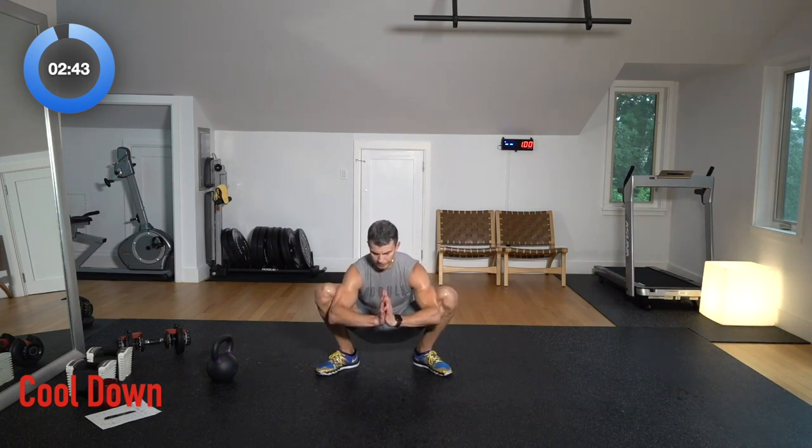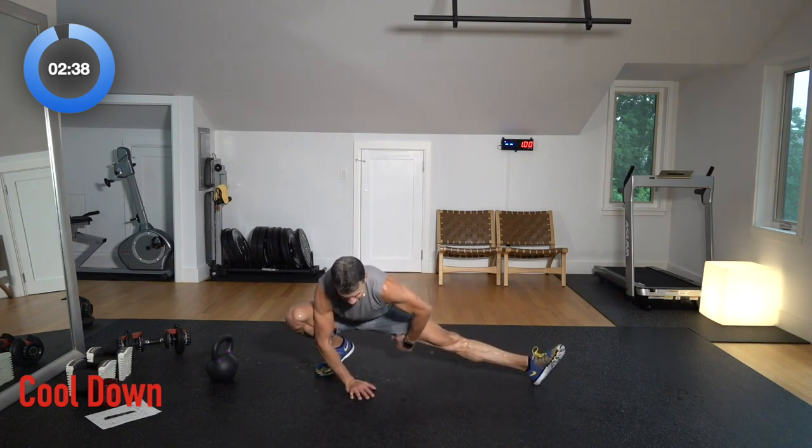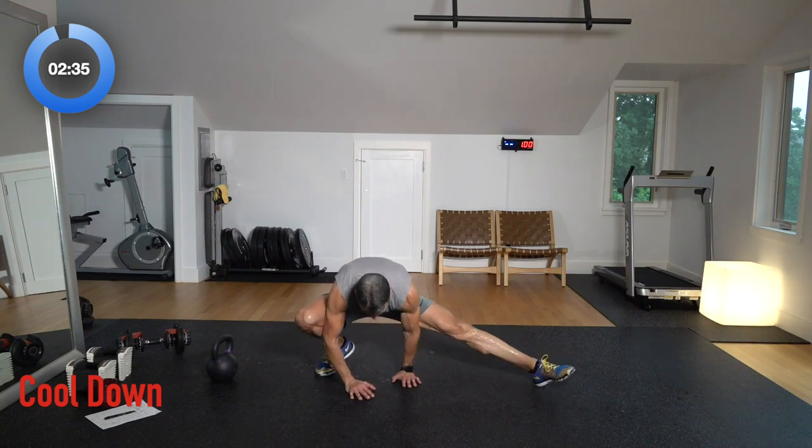Nice work. Good. Take that left leg, stick it out. Keep the right leg bent. Just work on that hamstring right now. Good. Other side. Switch it.